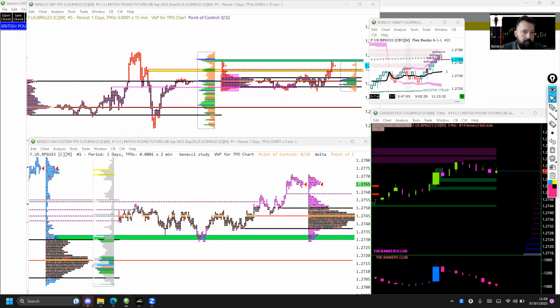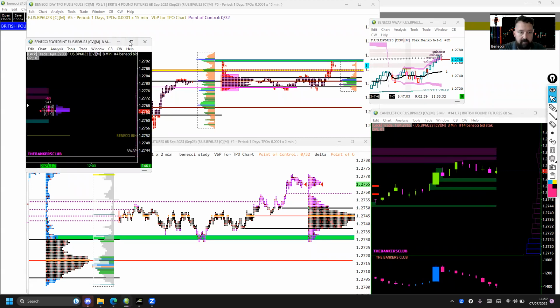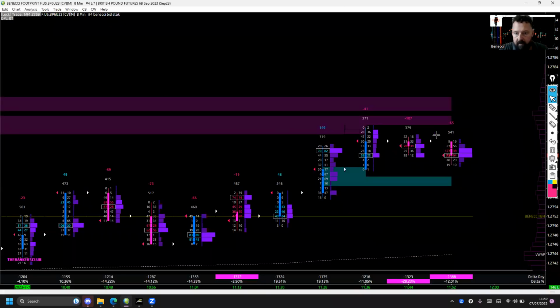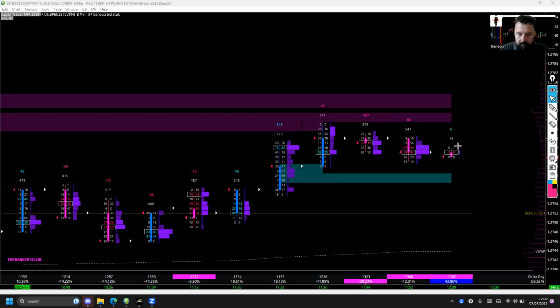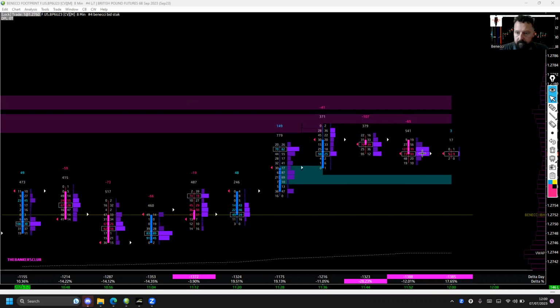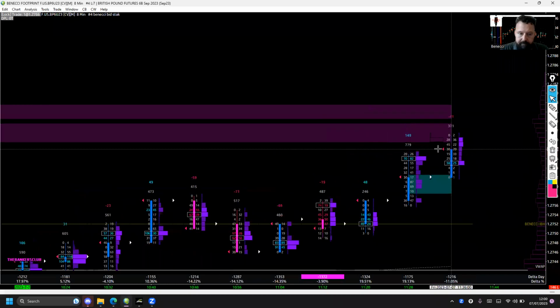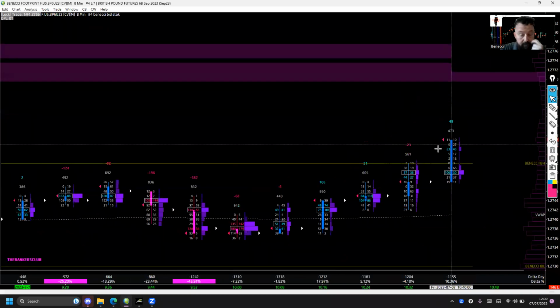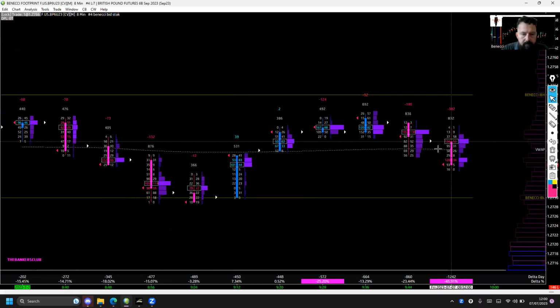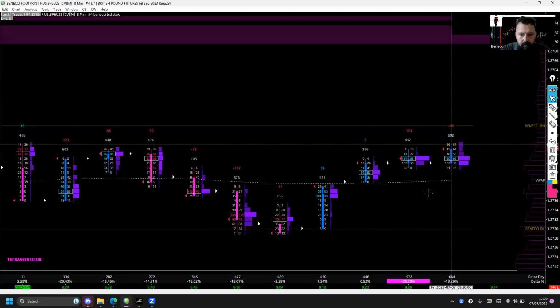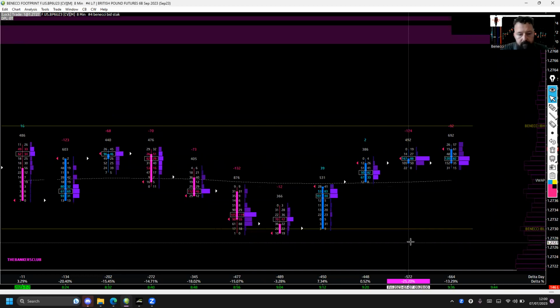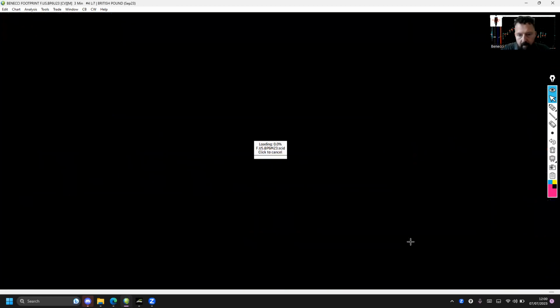Quick look at the footprint. I can't remember what time frames I was looking at now. You can see we've got selling starting to come in here at this imbalance. There's an 8 minute. I'll have a quick look, but I can't really remember what. By 3 minute, it might have been the 3 minute.